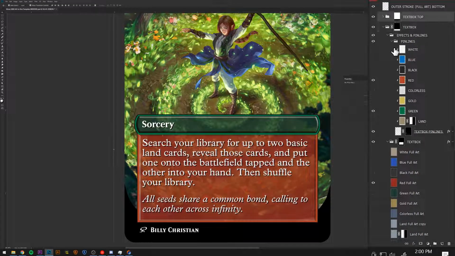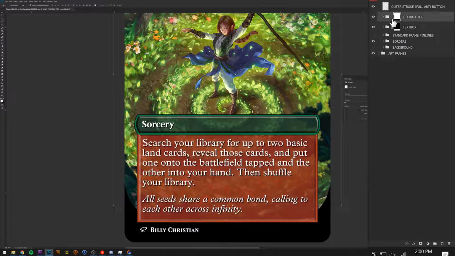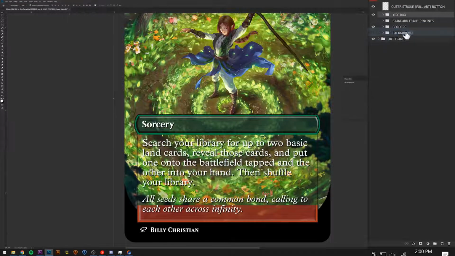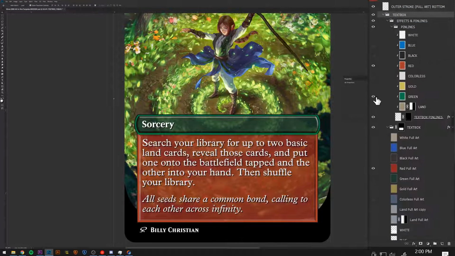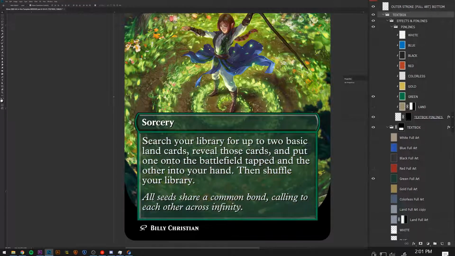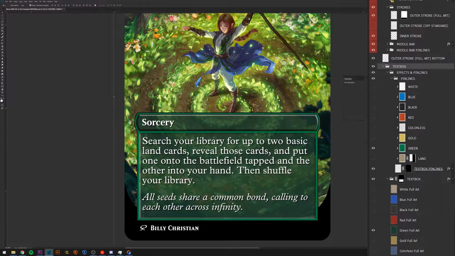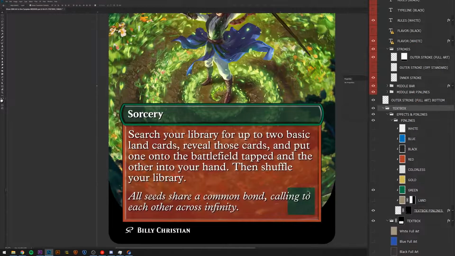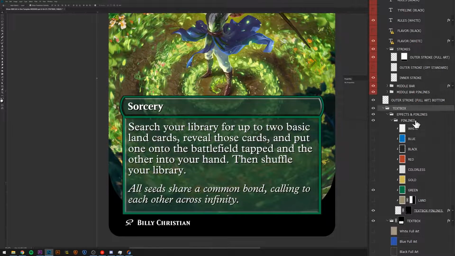So I'm going to go back and I'll just delete the top text box layer and then delete this layer mask, and now we're back to where we were. So we have to figure out a way that we can modify the height of this without having two separate folders where I have to change the colors in each of them individually, because that's just going to suck. It's going to be a lot of extra work that's not going to be required.